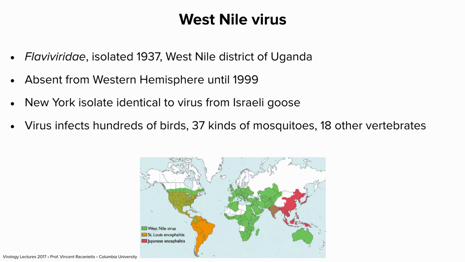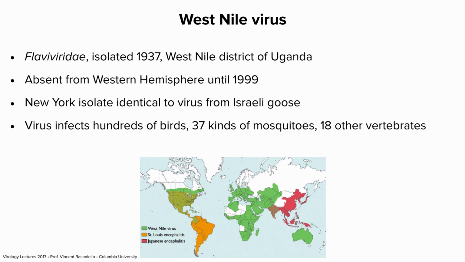crows dying in New York, and in the Bronx Zoo, a lot of the exotic birds started dying, and at the same time, people in Queens started having encephalitis, which was caused by infection. It turns out that the virus in New York is almost identical, probably identical, to a virus previously isolated from a goose in Israel, so there was extensive West Nile infection in those countries. So it probably came here either in a mosquito or in a person on a transatlantic flight and then took off in New York. Why that particular time is an interesting question.